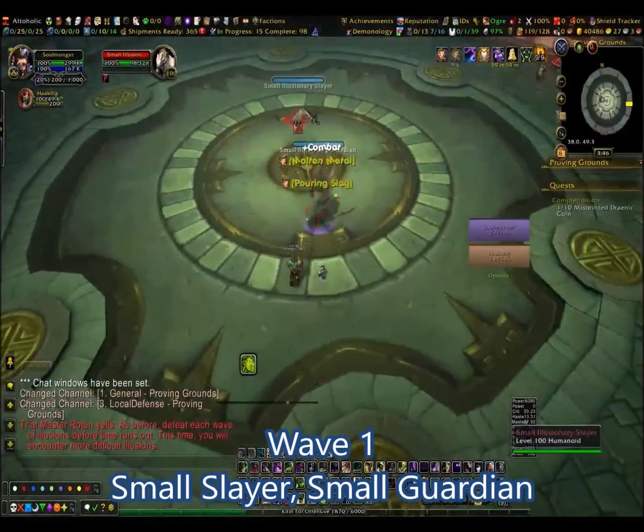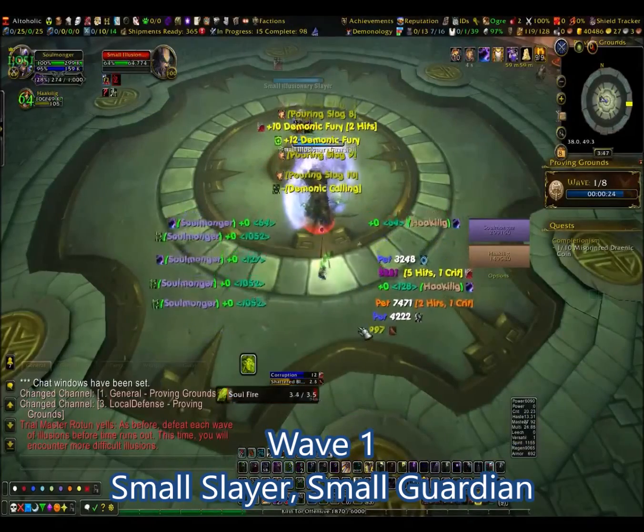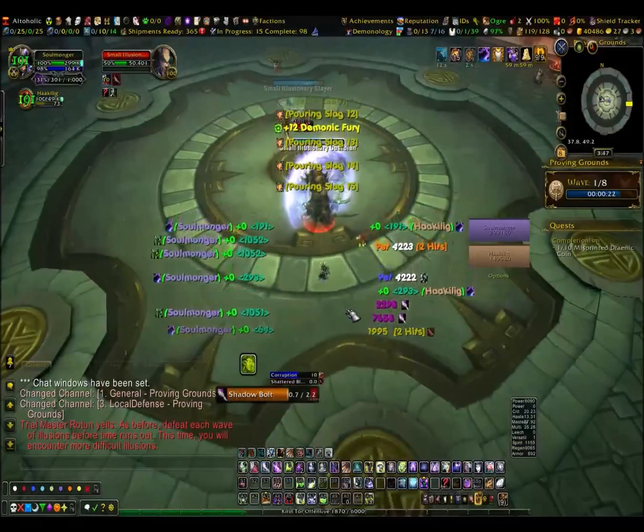Wave 1 has only one special ability to worry about. That's the Guardian Shield Wall ability, which blocks all damage from the front. To counteract it, simply attack him from behind.